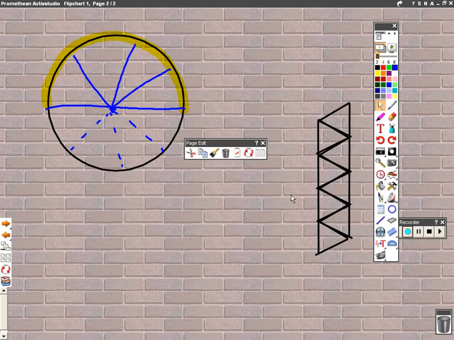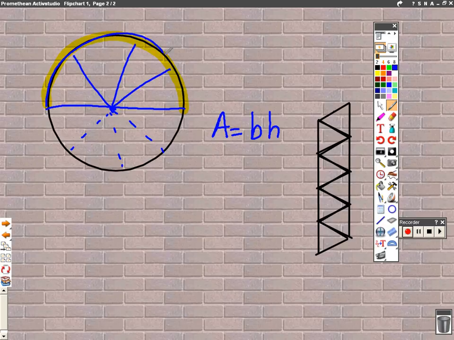They make a parallelogram. A rectangle is an example of a parallelogram, and the formula for area of a rectangle is base times height. Right now I'm going to show you where the circle formula came from, and then in a minute I'm just going to make it easier and give you the circle formula. So this outer edge here is this outer edge here, which is the base piece. I went halfway around the outer edge of the circle. Well, the outer rim of the circle is called circumference, and we know circumference is 2 pi r, but I went half the circle, so I'm going to split this by 2.